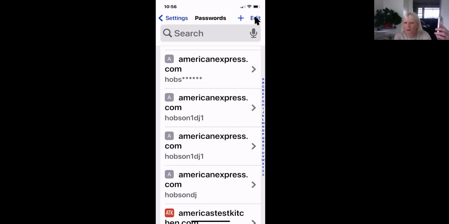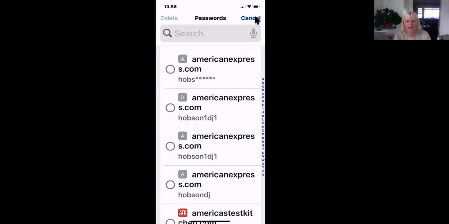I'd have to go up to edit, oops, edit on my phone, and I would select the one that was wrong, and then I would delete it. How do you know it was wrong? This is homework, Roxanne. You have to log into American Express and see which password works.